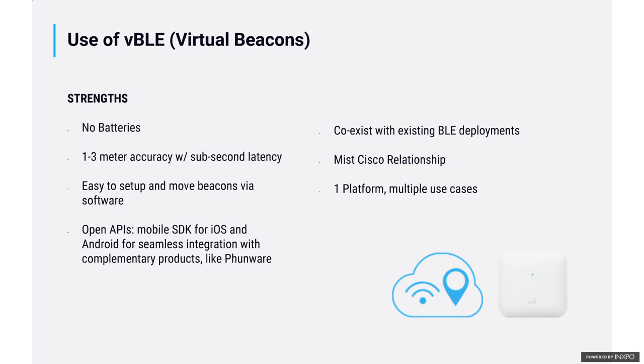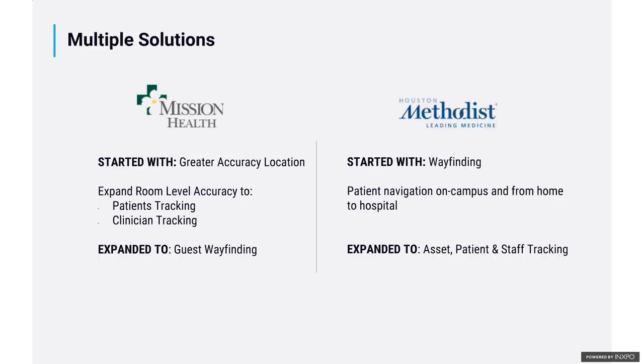And one last thing I'll address on this slide is, as they're talking about, it's all about whether we can converge these requirements to one platform. Can one solution handle the transmission and enable the patient experience, and yet at the same time, can we also listen? If you stick an asset tag on a wheelchair or an infusion pump, can we listen and locate them? I think that's the beauty of the technology here, being able to do both those use cases.